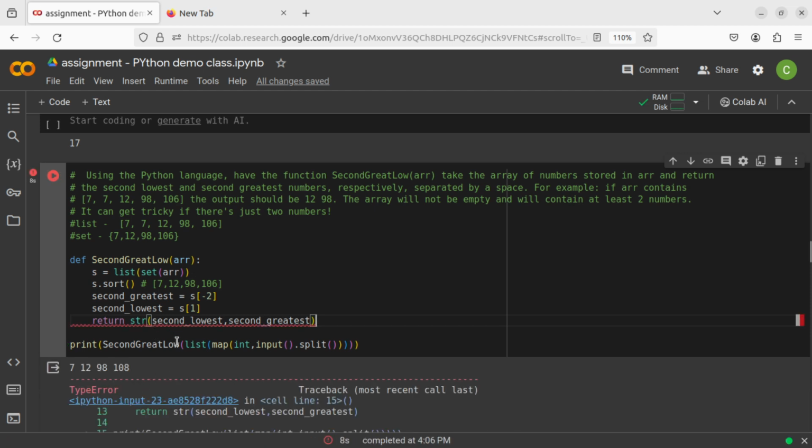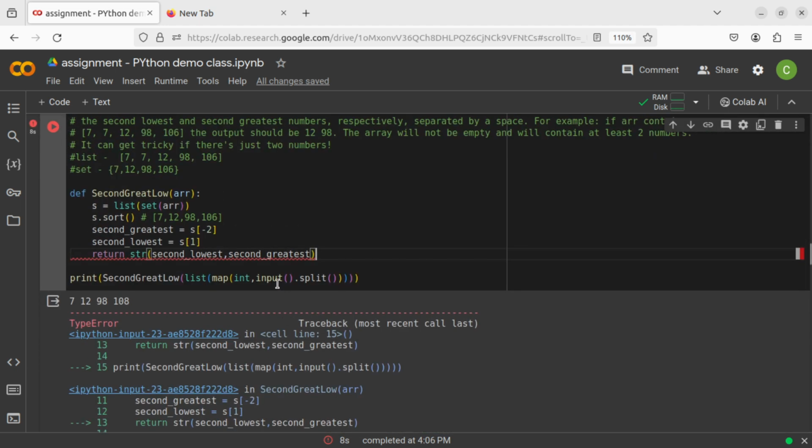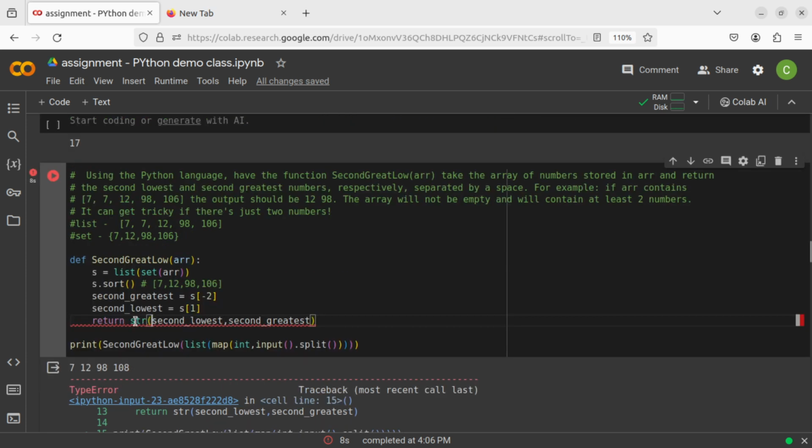Not string, yeah, right. You have to use the map function here again. Don't use this, just return with double quotes, empty. Just double, not this. This one. Now run.